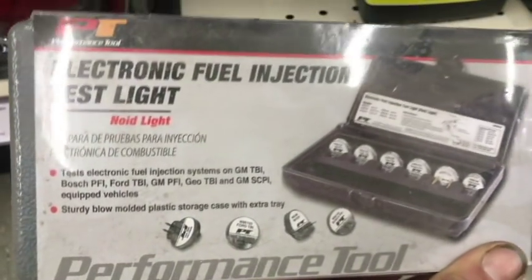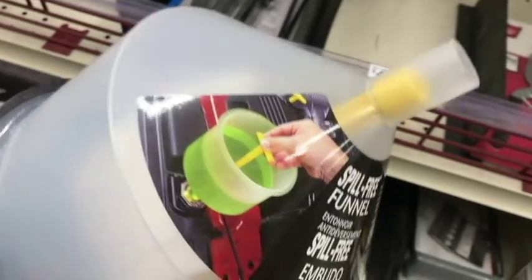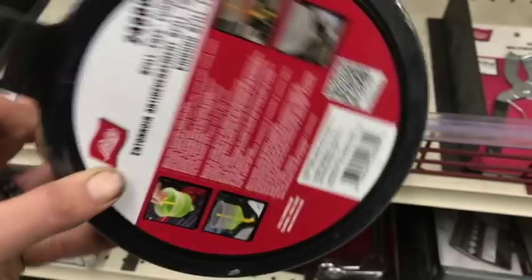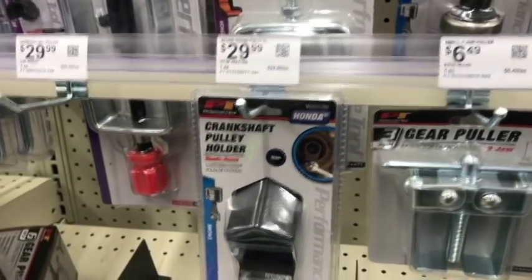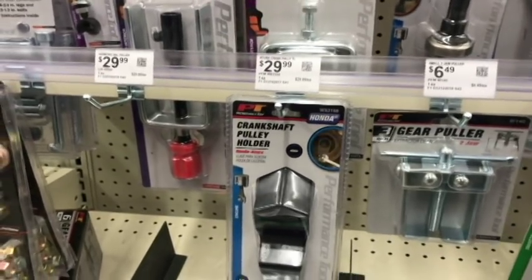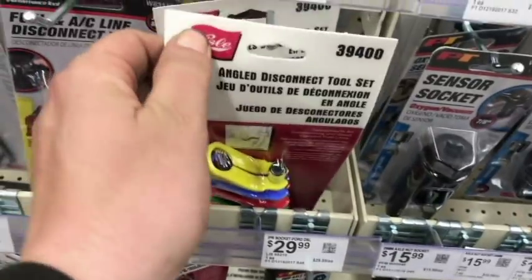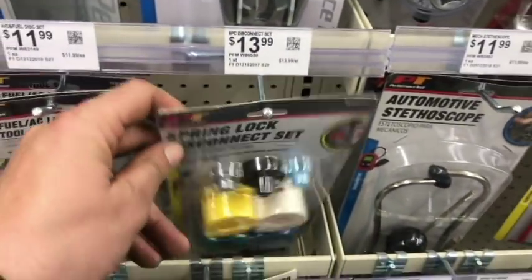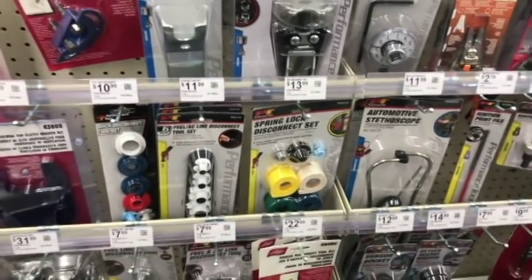For fuel injector pulses — if you want to check whether you have a pulse going to the injector, you can get a kit right here for 22 bucks. There's also a spill-free funnel — I think I paid five extra dollars but it works great. We have two at the shop; it's great for fluid top-off and letting the system burp and bleed. It has all the adapters. I also paid almost a hundred dollars for my Honda special tool and was surprised to see a version here for 30 bucks. I also bought quick disconnects for fuel lines, AC, and transmission lines — Lyle makes them, and they work great.